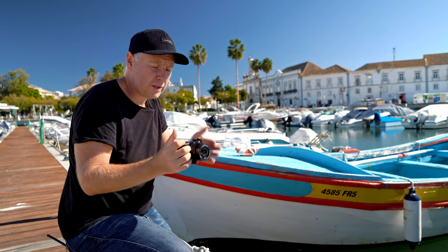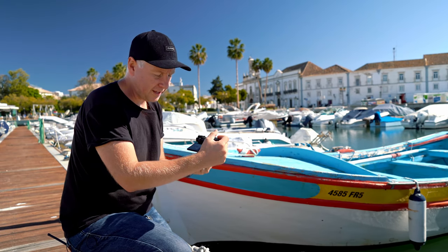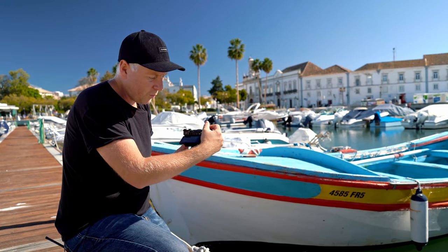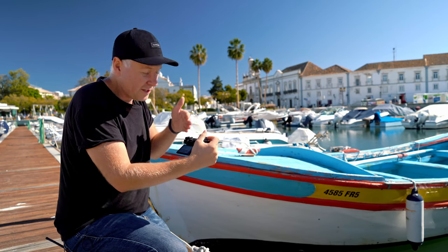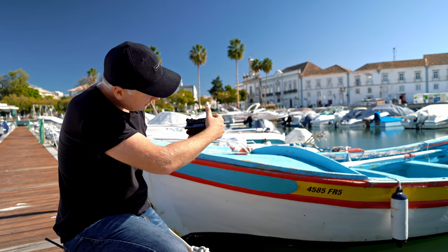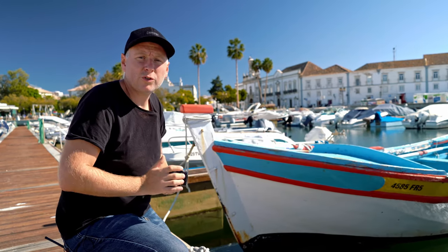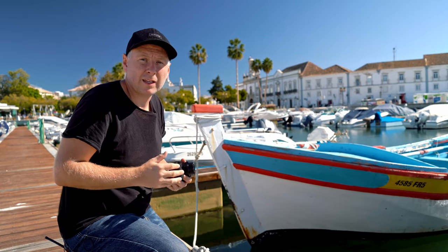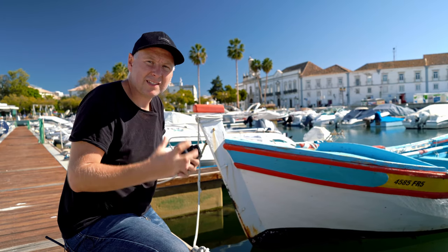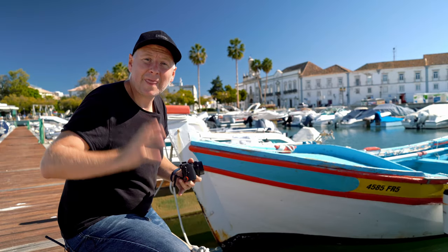Another important factor is to keep the camera leveled and get the horizon straight, which is super important in landscape photography. I have a leveling tool on in my camera, which is pretty cool because I always know when my camera is straight. If you don't have this leveling tool, you can more or less judge if the horizon is straight compared to the ground. In a previous tutorial on shooting great photos with a basic camera and kit lens, I already showed how to process your photos with some basics of processing. It doesn't have to be expensive — there is free software available and you are good to go.